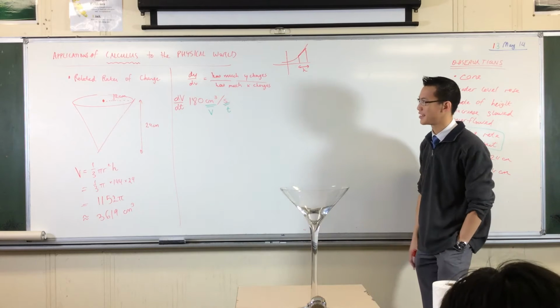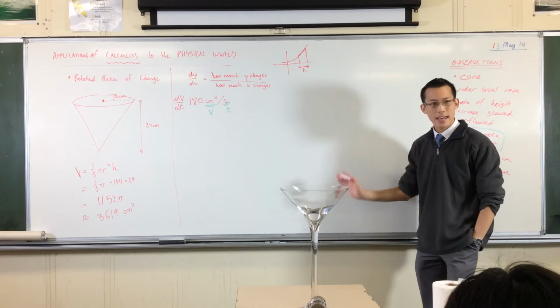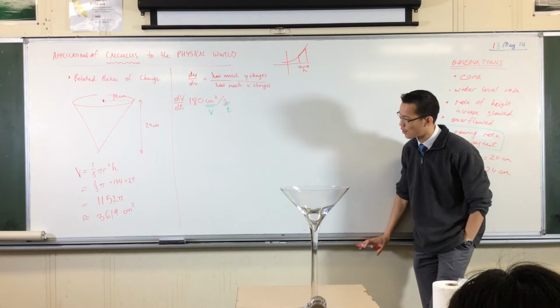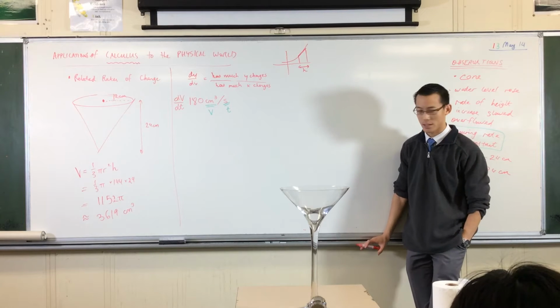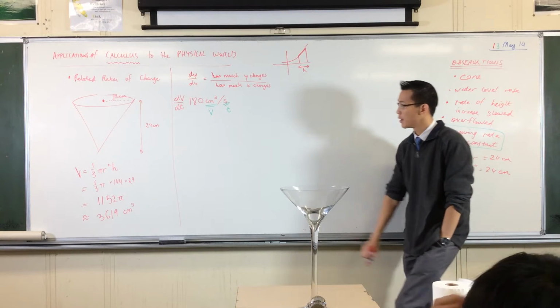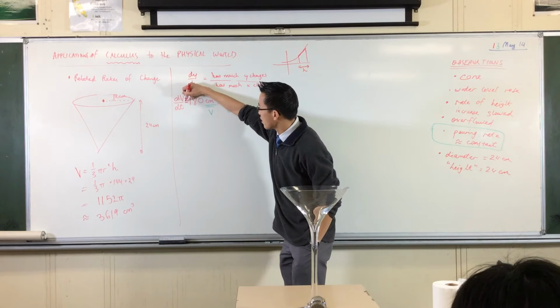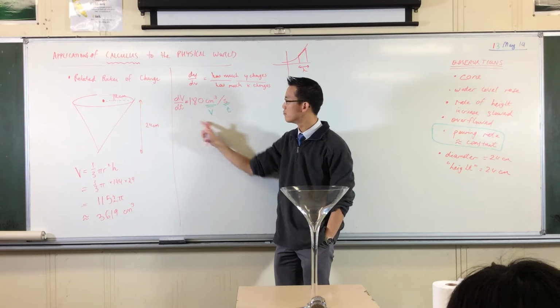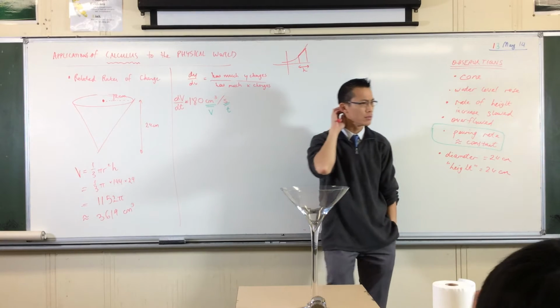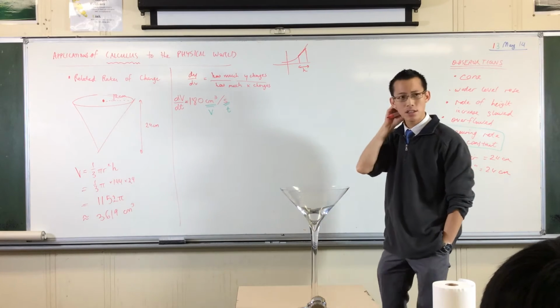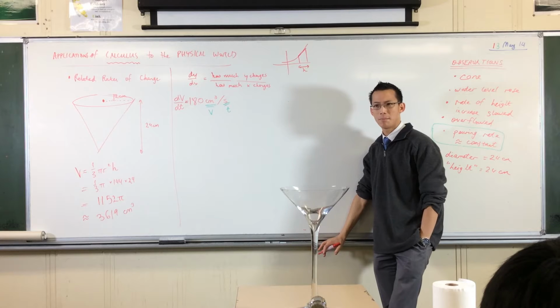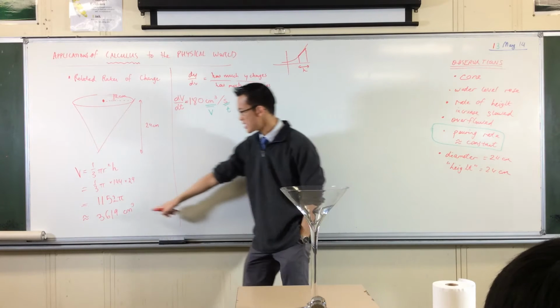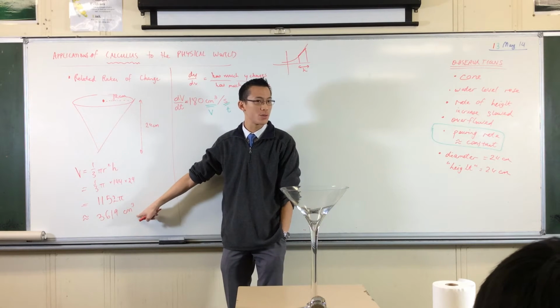Okay, this is interesting, right? Now, be careful. I'm going to rub some stuff off the board in a second because I don't think it'll be useful to us anymore, and in fact it'll actually be confusing. What is dV on dt? Or rather, what's V in this case? Be careful, because it's not the volume of the cone, is it? Because the volume of the cone is this. How does this change with respect to time?